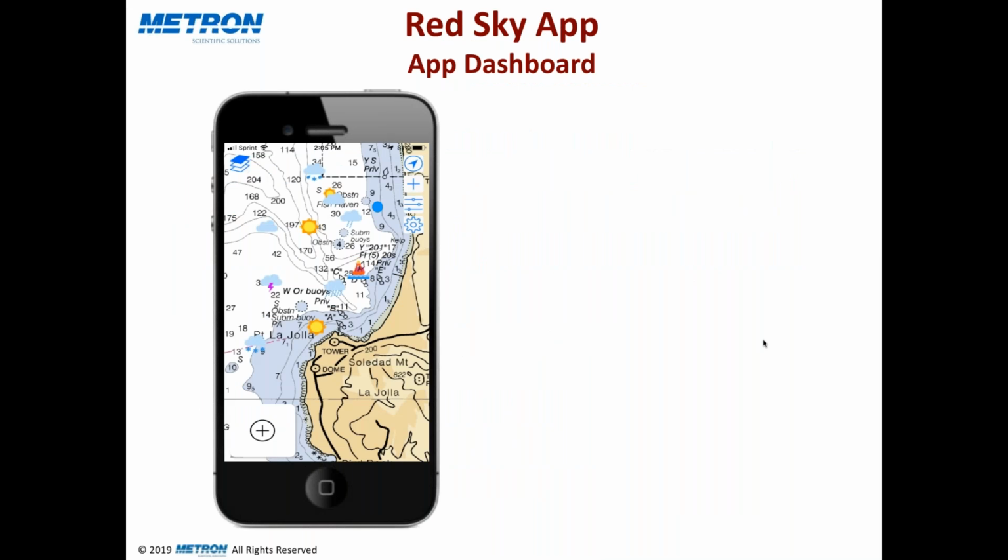I'm afraid this isn't a live tour, but it'll give you a feel for what it looks like. When you first log into the app, it brings you onto the map. Everything is map-based, and the maps have different fields. You can look at it from a Google map. If you're over land, there's nothing to prevent you from using this app over land, but we're trying to give it a marine flavor. So you can change the layers using the symbol in the upper left-hand part of the map between the bathymetry and the marine map to a Google Maps type layer. You can switch back and forth, but everything is based on the map.